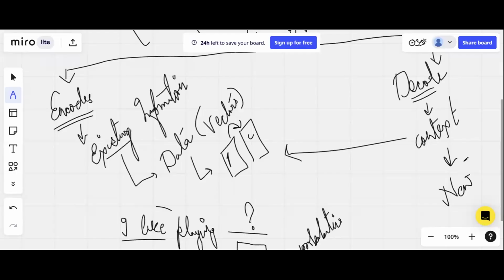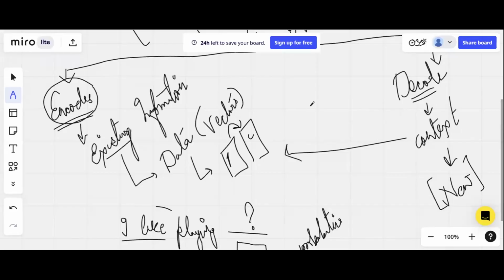So when we say that generative AI is for generating images or text or videos or whatever, it basically works on two fundamental things. It works on encoding, and this encoding is based on something which the model has already been trained upon, right? And the second is decoding, and decoding really works on what kind of context, what kind of prompt you are giving, and based on that, on whatever you have trained.